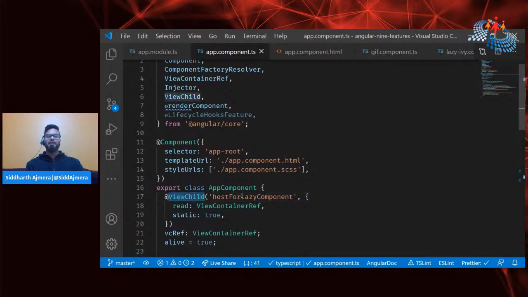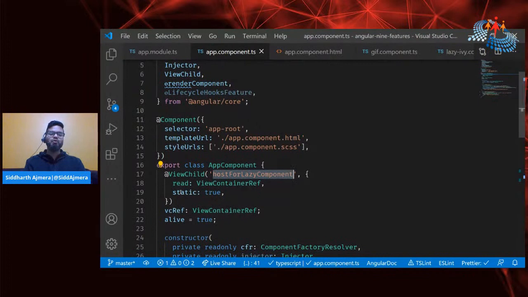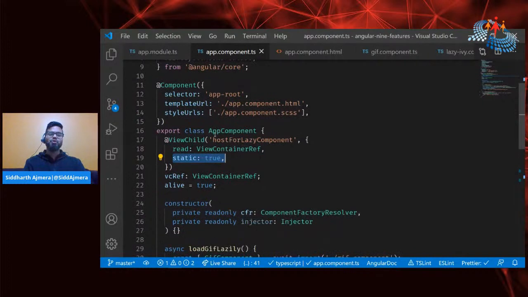And for the ViewChild, I can also pass in an optional second argument, which is this configuration object that we have here. Here I'm passing the read property as ViewContainerRef, because from this template variable, I want to read the ViewContainerRef. I need the ViewContainerRef because I'll be using it to dynamically load the component. And then I'm also using static: true, because that's something that you use if you want to work with some things that you want to get evaluated at runtime, right? So this is what we do. We refer to that host element using the ViewContainerRef. We read the ViewContainerRef, and then we set it to a property on my app component. The name of that property is vcRef.